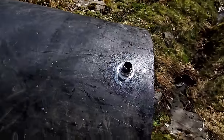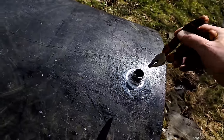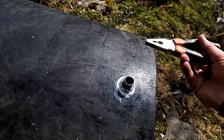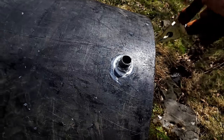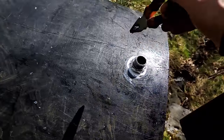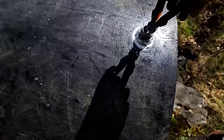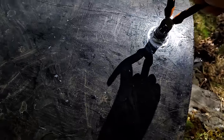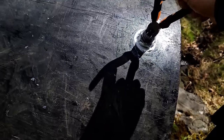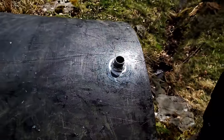So once that was threaded through on the wire and we pulled it through and it was siliconed on the back, that helped give it some adhesive capabilities so it wouldn't fall back through. But then to get the nut, which is here, which is covered in silicon at the minute, to tighten up, we got these. We pushed them in here, opened it up as far as we possibly could, so there was that pressure there, and then we got the grips. Can you grab the grips? And then we just tightened it up that way. So that worked really well.